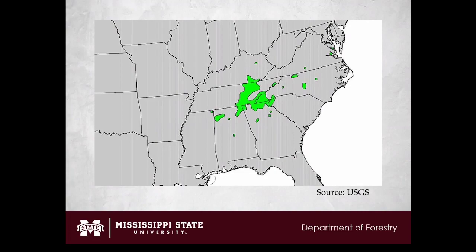The center of the range, can y'all see my mouse? Yeah, we can. Cool, awesome. The center of the range is North Georgia right here in southeast Tennessee. But it also does come up over on the Cumberland Plateau, with populations in Kentucky, North Carolina, Virginia, Georgia, Alabama, and then they also do sneak over into Mississippi.